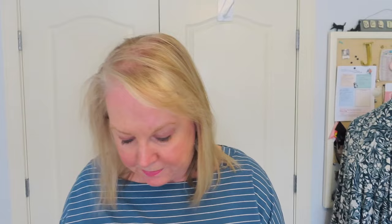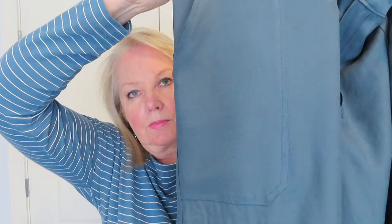Let's see how much I can show you of these before I put them on. There's a fly waist with two buttons on the outside and one hidden button on the inside. The back has a section of elastic sewn into the waistband. It's supposed to have belt loops but I never wear belts so I left them off. There are patch pockets in the front, and then I put a pleated pocket with a flap on the side.